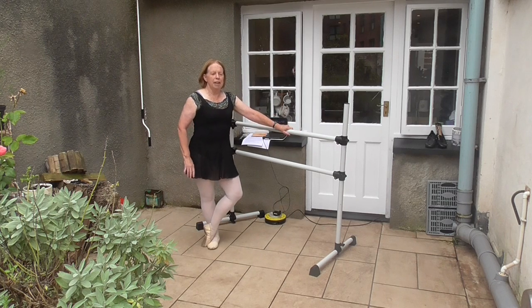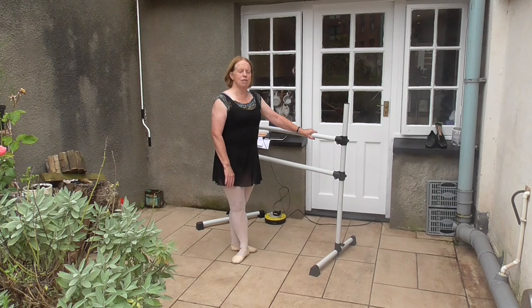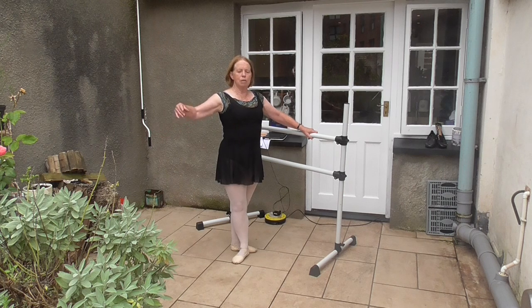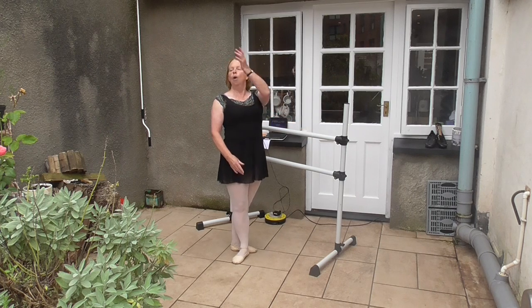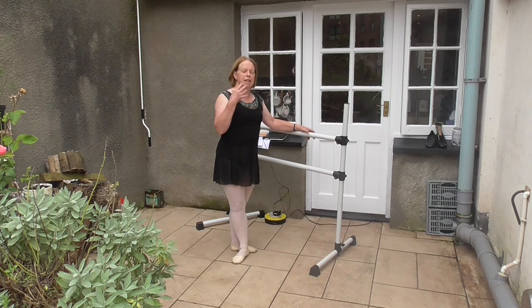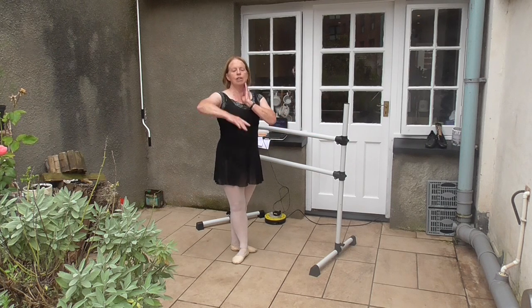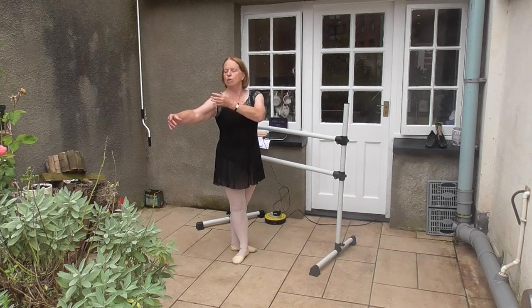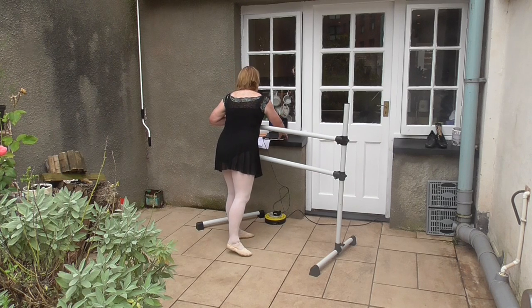Watching some classes the other evening, the tutor, who's very, very expressive, was really keen when doing things, even at the barre, to be keeping the head in alignment with the arms. So when your arms are out to second, watch it. If your arms, as they're going to be doing in balancé, are going backwards and forwards, watch them. And when he showed it, it made such a difference, even when you're coming out and round, keep that head so that it's almost as though it's on a piece of string with the fingers. So try that with the battement en cloche. Eight straight, eight balancé, and we'll do it twice.